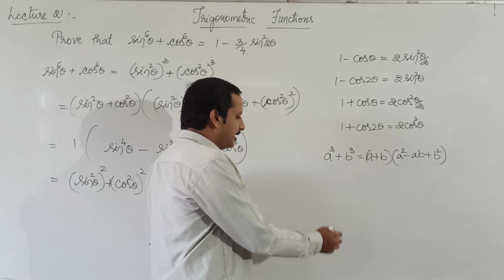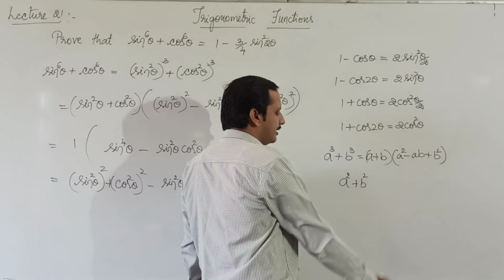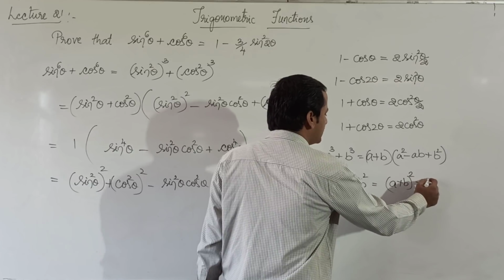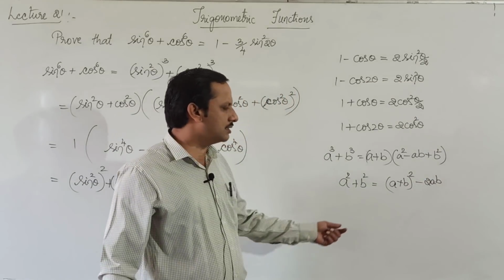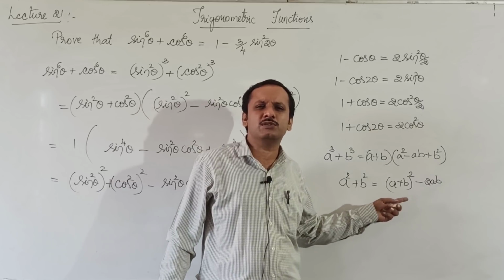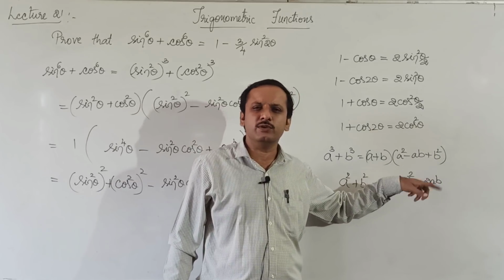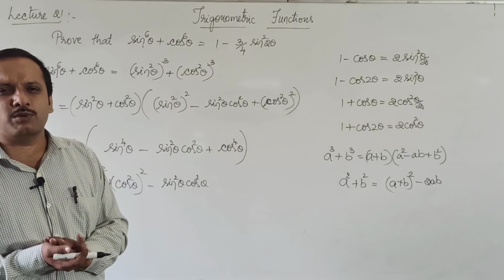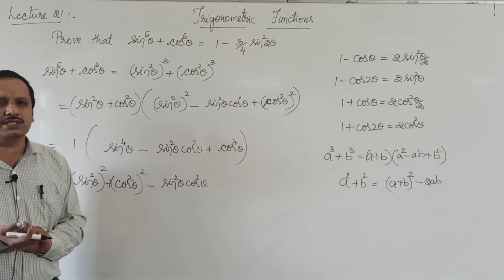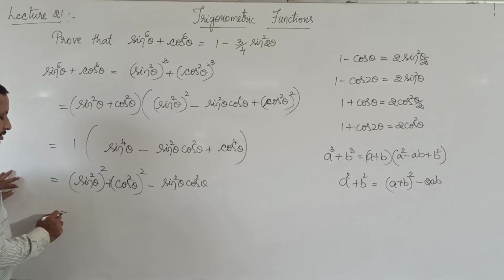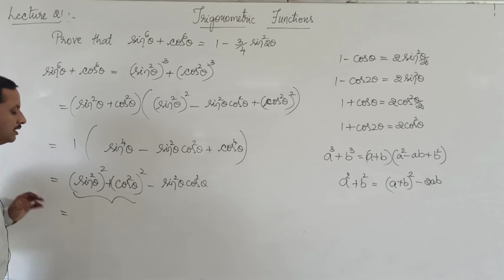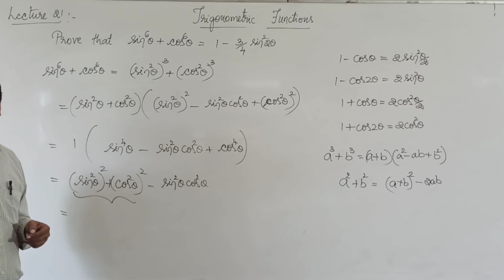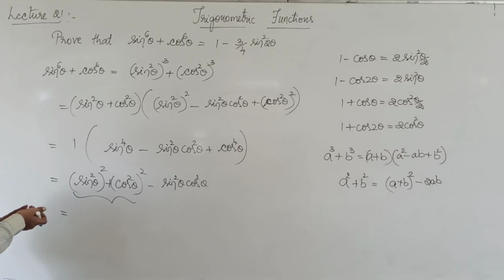However, what I can do here is, it looks like a square plus b square. That a square plus b square can be written as a plus b whole square minus 2ab. Can I do this? Because as we know, a plus b whole square is equal to a square plus b square plus 2ab. And here minus 2ab is there, 2ab gets cancelled, so you will get a square plus b square, right? So I would like to write a square plus b square as a plus b whole square minus 2ab. I am just looking at these two, don't worry about this. It looks like a square plus b square, which is equal to a plus b whole square minus 2ab.